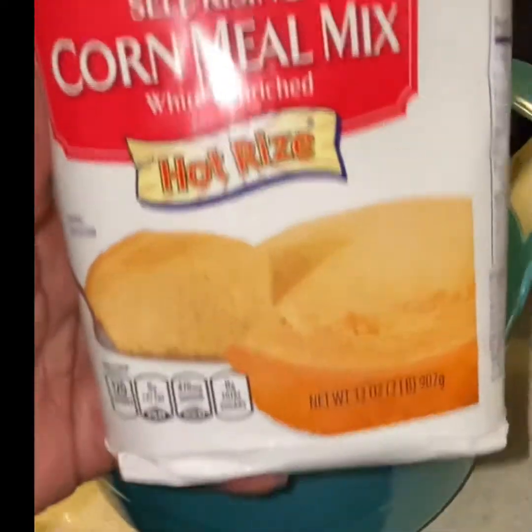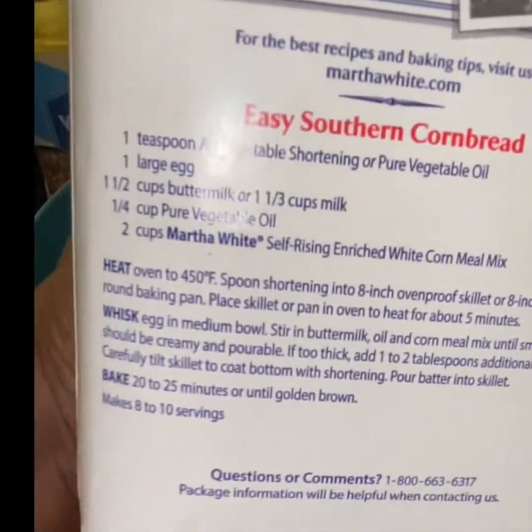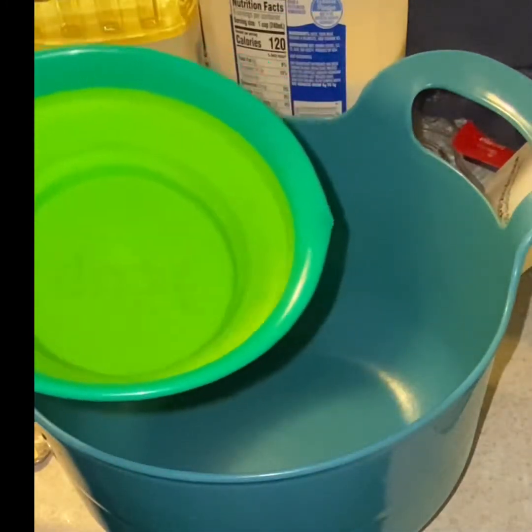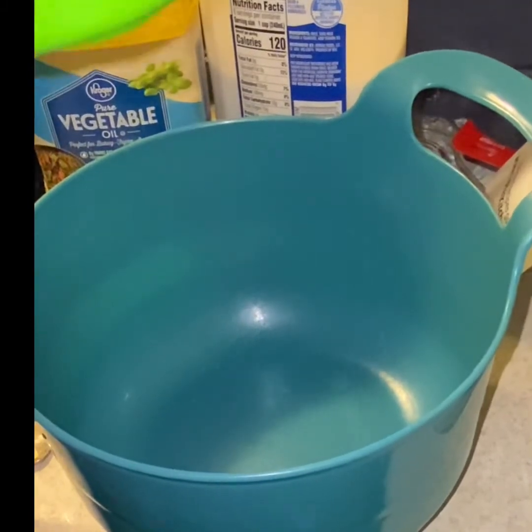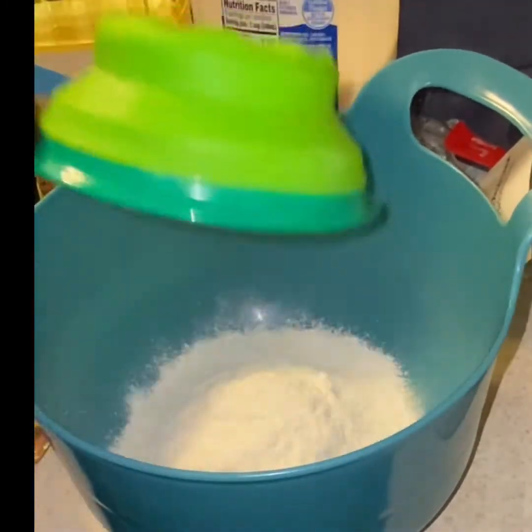I'm using this mix and I'm just using the recipe on the back. Let's get started. In my bowl, I'm going to add 2 cups of this mixture. Let me see if I can get it open. And we're going to use this kind of measuring cup for dry. One cup.